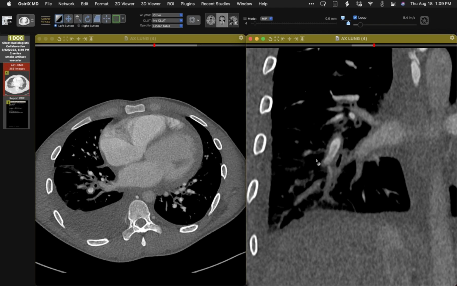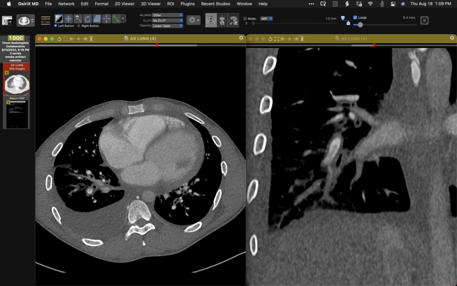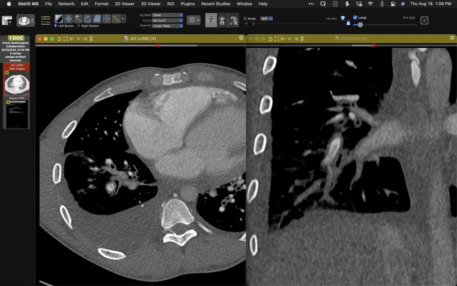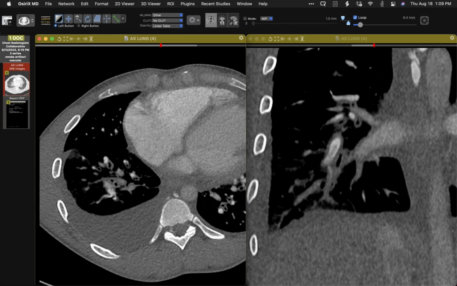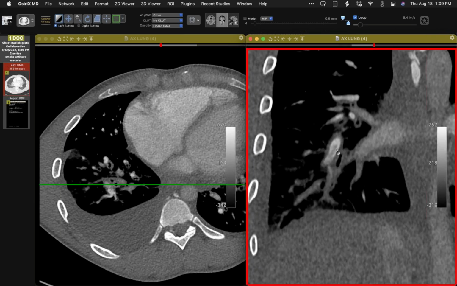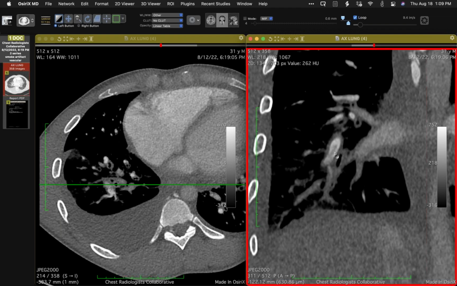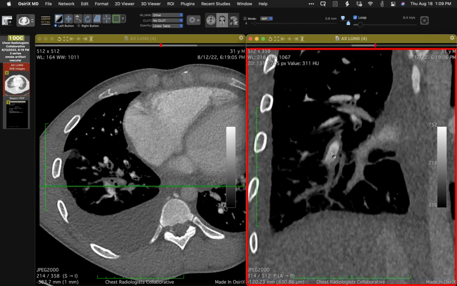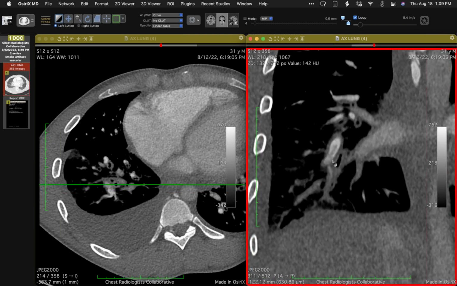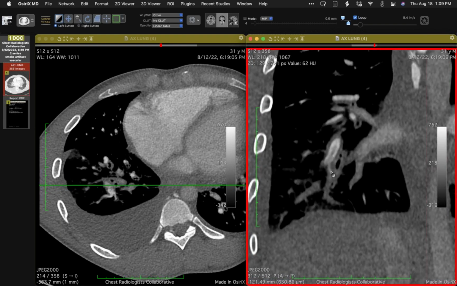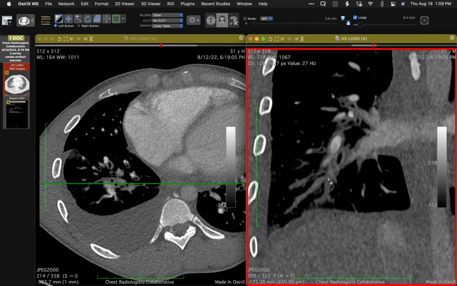And it's harder to perceive actually on the axial than it is on the coronal, but it corresponds to this region down here. So here's the filling defect. Now, when I bring up the pixel values, you'll see that this here is in the range of 250, 248, 190, too high for an embolus, which is in the range of 30, 40 or so. So it is black smoke.